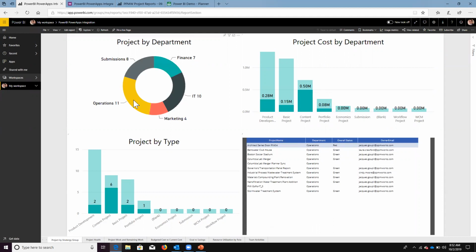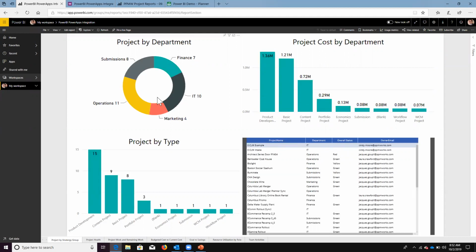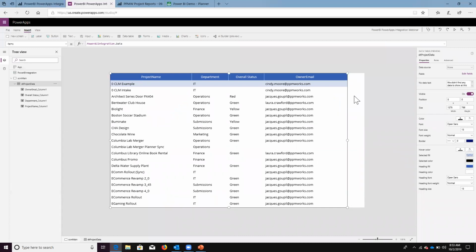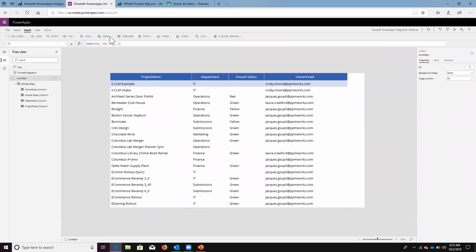Yep, right. Okay, so as we have added the table, we need to now perform the next step. We are done with step one, which is adding the table and publishing the app. The next step is we need to add an icon for send email. Once you click on that send email icon, it will send an email to the project owner, right? To do that, let me go back to the Power App screen. I want to insert the icon here, right? To do that, I need to click on Insert, Icons, and let me find the mail icon here.